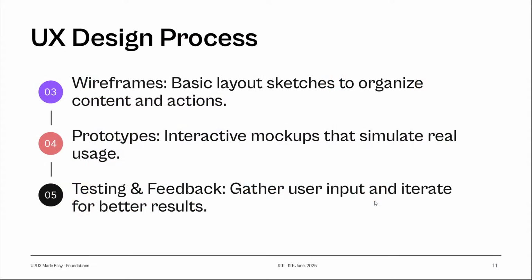And also number three, which is the wireframes, we'll talk about it. So the basic layout sketches to organize content and action, and then your prototypes, an interactive mockup that simulates real usage. Like I said, that's when you use it, test it yourself. And then the next step is testing and feedback. When you're testing it, you get feedback from your client or the UX designer that, okay, we're on the right track. Okay, so the next thing will be maybe you want to add this page, add this here and there. Those are the feedbacks that come in.